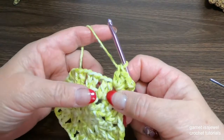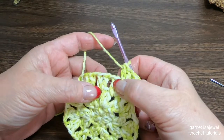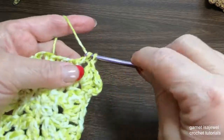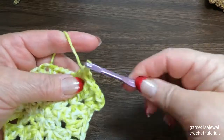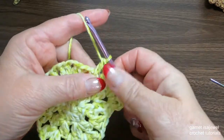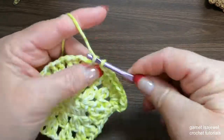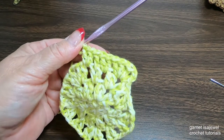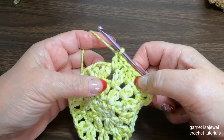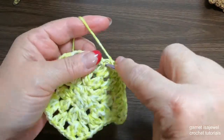Okay, so now we're going to keep doing our increases. What we're going to do here, we're going to skip these two corners and into the chain one space, two double crochet. This is our increase. Between the two double crochets, one double crochet. And in the chain one space, two double crochet. All right, so we've increased this row from two to one, two, three, four, five. Okay, in our next chain one space, we're going to do our corner, two double crochet, chain one, two double crochet.